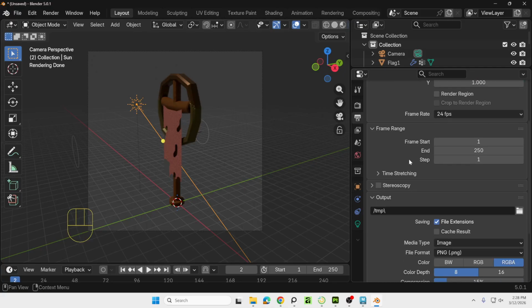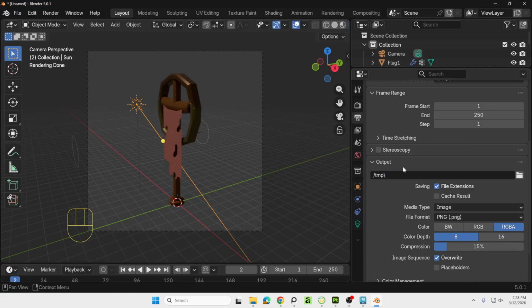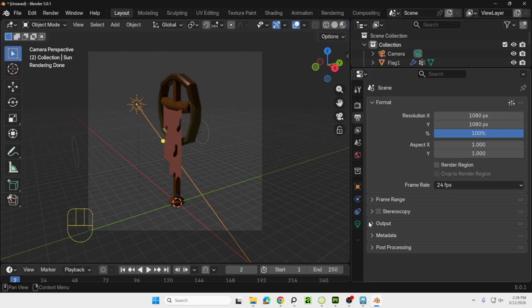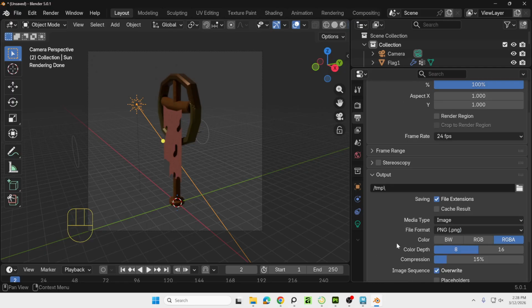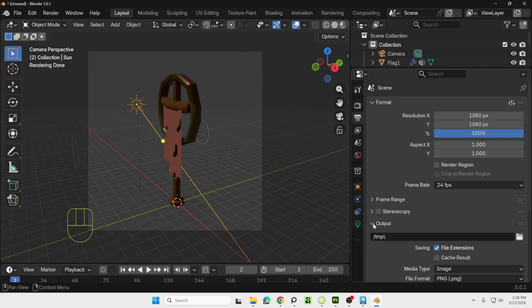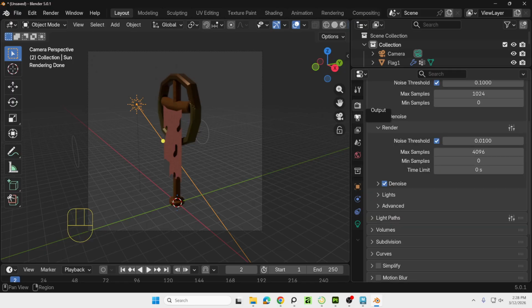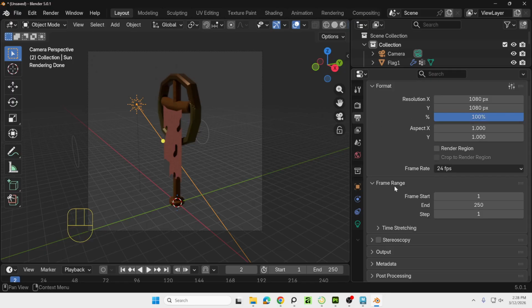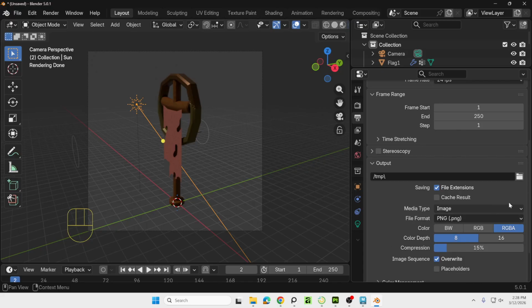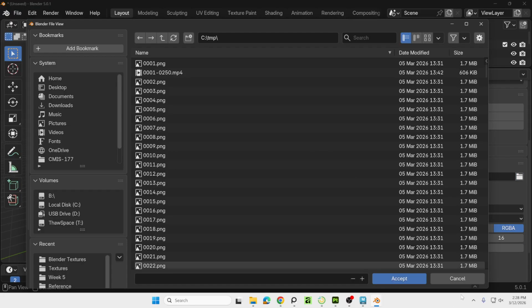And we could do something like a video. Frame range, output. I don't want that.